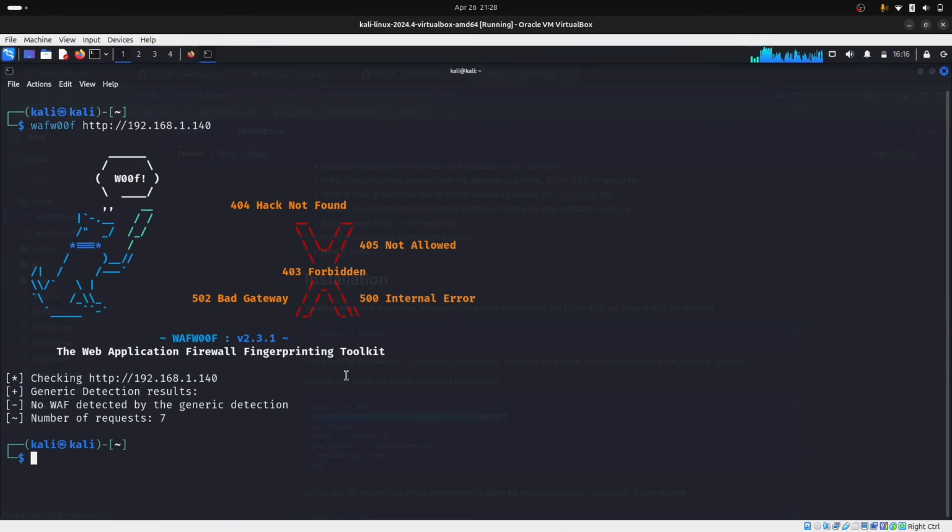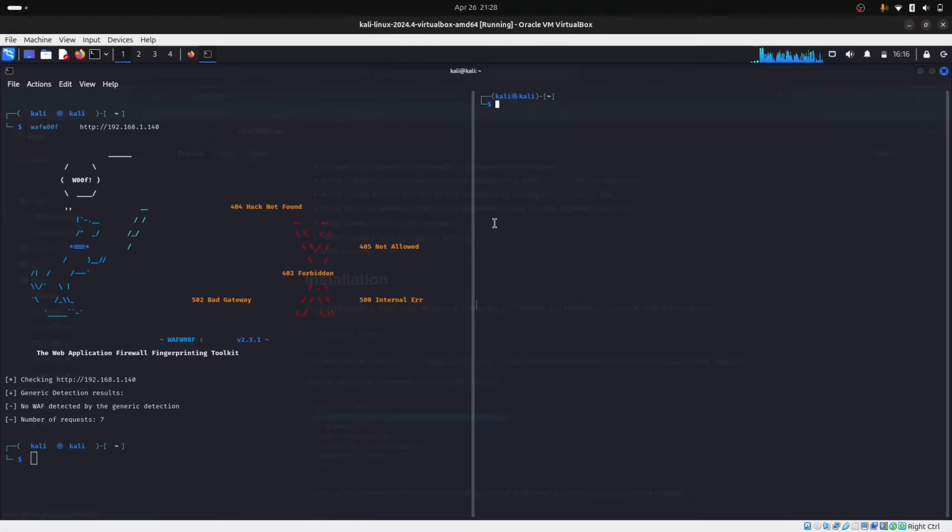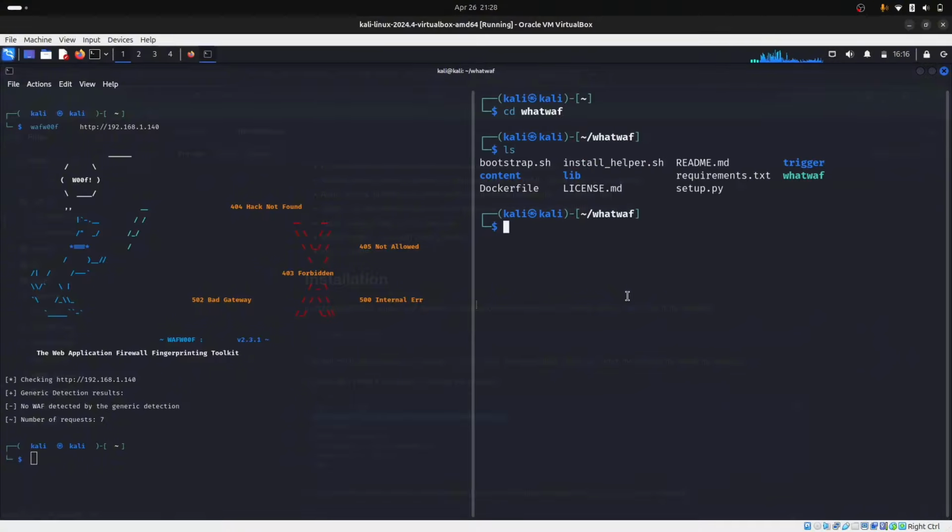Let me split my terminal into two. Okay, let me increase it. Then I have WhatWaf installed already, so I'm going to just cd into my WhatWaf. So then I list it. Then this is what's inside the WhatWaf directory.